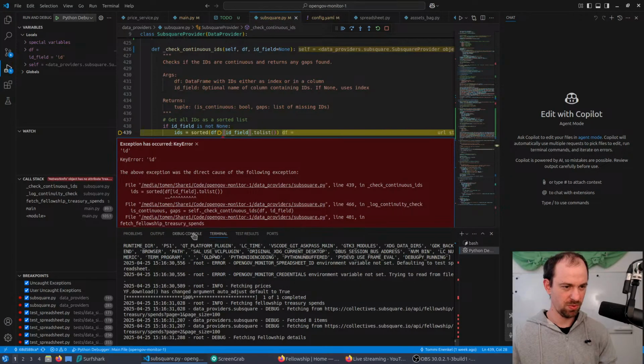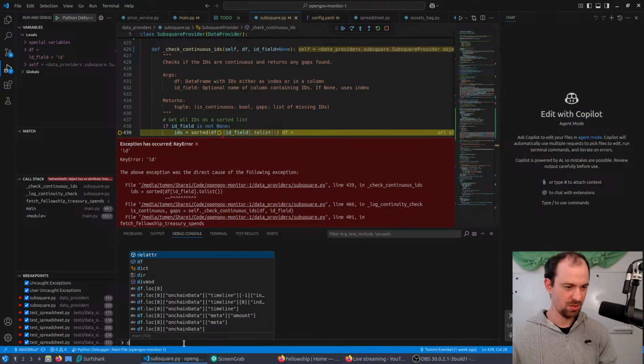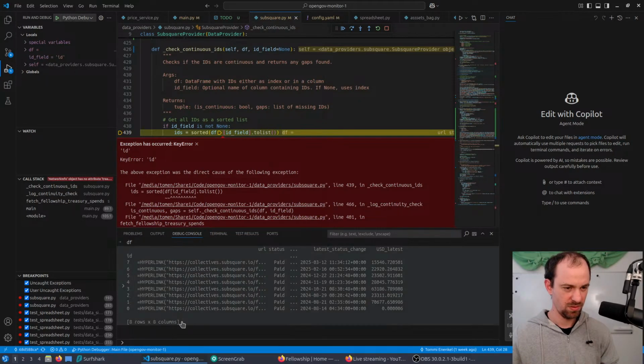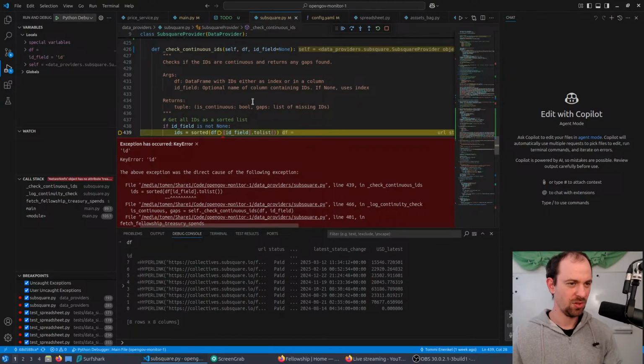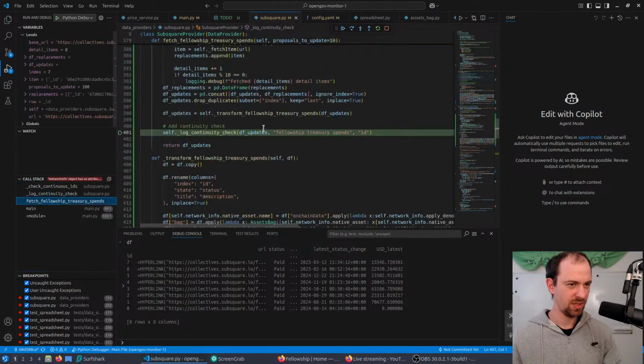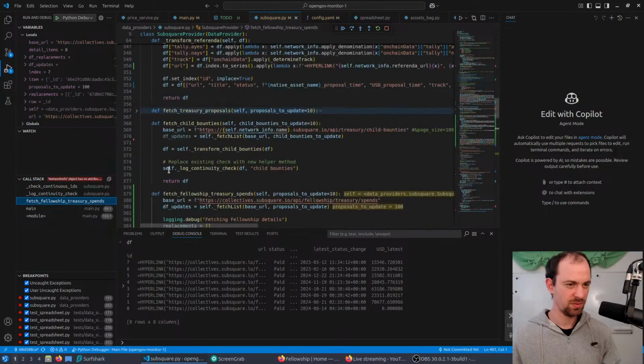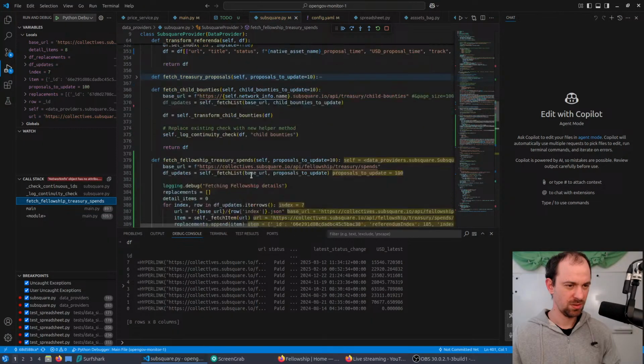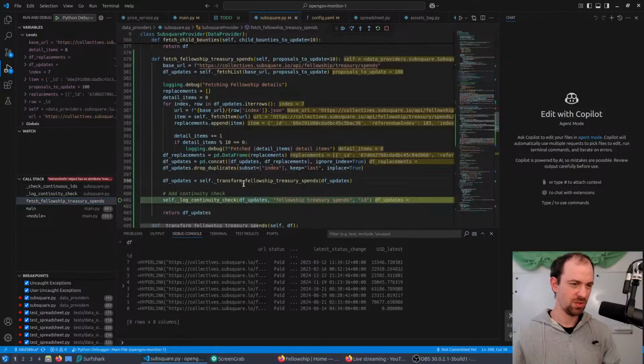Did we get all IDs as sorted list? How do we do this in other parts of the code? Child bounties. You know what? I'm just gonna not do it.